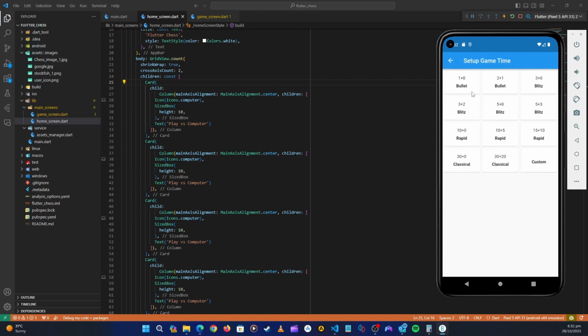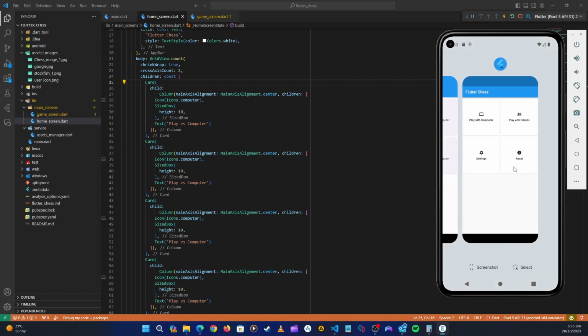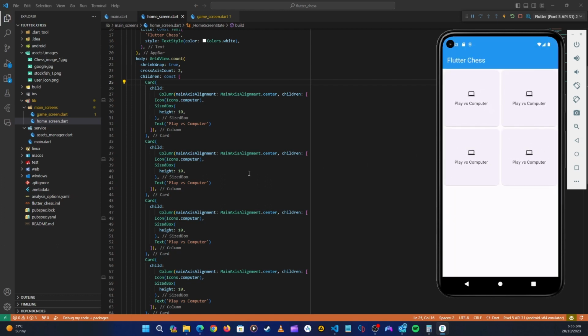It doesn't make sense to copy this, I don't know if it's 12 times here, and then here again 4 times, where we can just make one widget and reuse it. Okay, so let's learn that method. So first of all, this card that we have created here, let's make one as a widget.